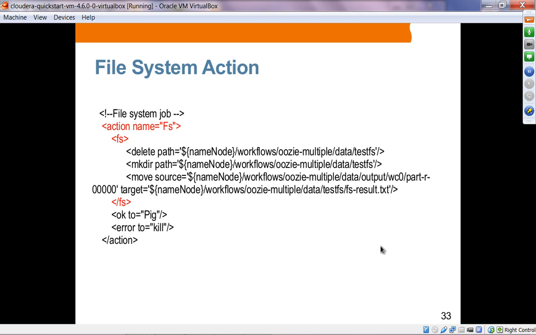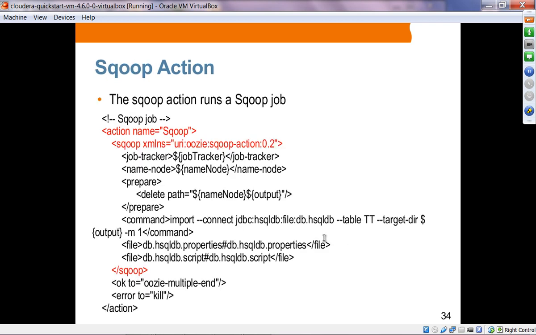With the file system action here, we can delete a path, make a directory, and move files or directories. So this is a file system action. And this is a Sqoop action, so you can perform a Sqoop operation. It's actually performing the Sqoop import, importing in this case an HSQL database into this output directory.